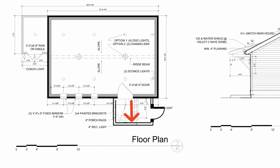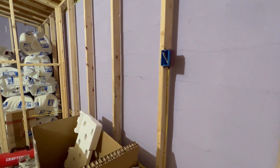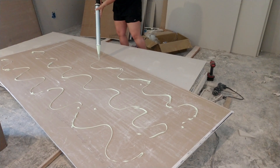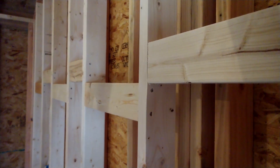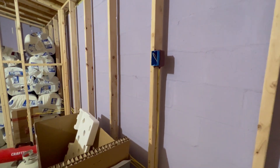You're going to put solid core doors on both sides, use weather stripping on both doors just like any door system, and make sure they're completely airtight. Then you're going to have a double wall system within the airlock, where you have an outside wall and an inside wall. The inside wall has a one-inch air gap, and then you attach two layers of 5/8-inch drywall with green glue in the middle. That gives you the maximum soundproofing for your airlock system. On the outside wall, you can put two layers of drywall, or add sheathing and exterior material — we used hardy board. If you put green glue between the sheathing and the hardy board that would help, and brick or concrete blocks would also work great.